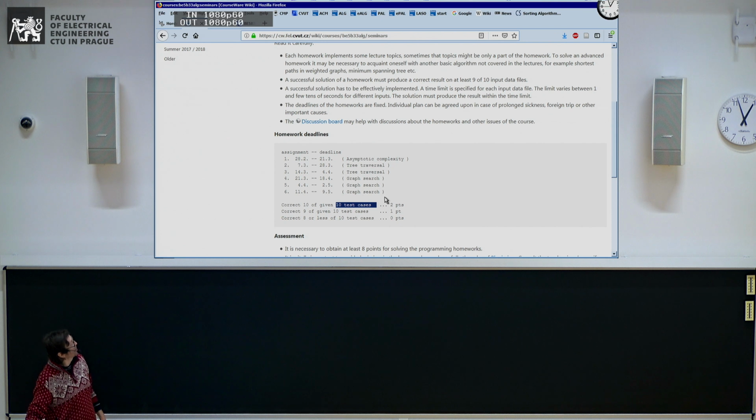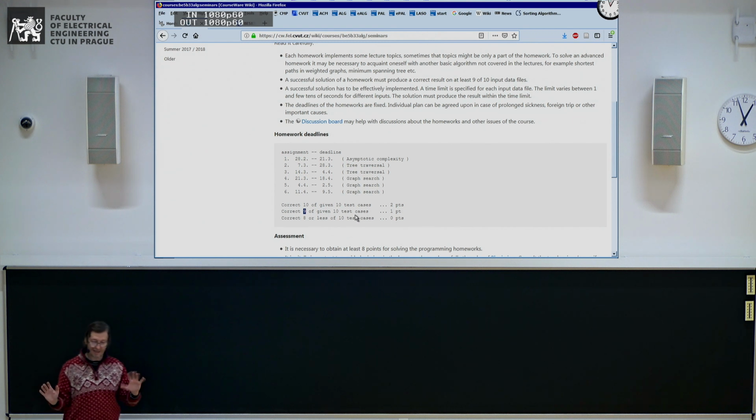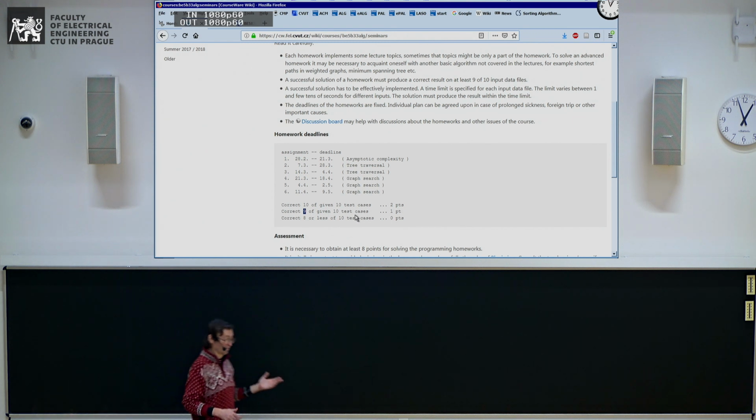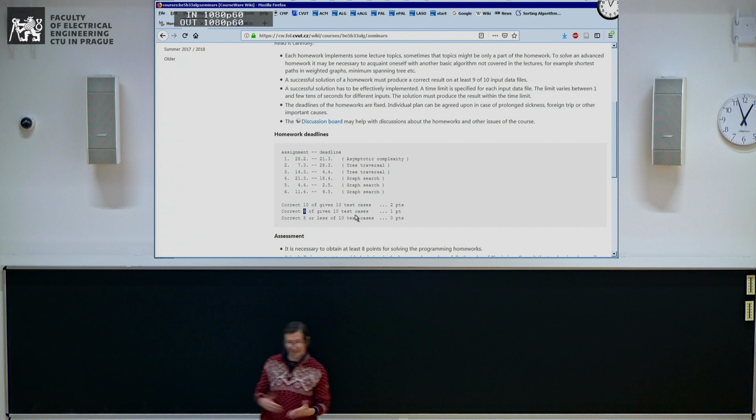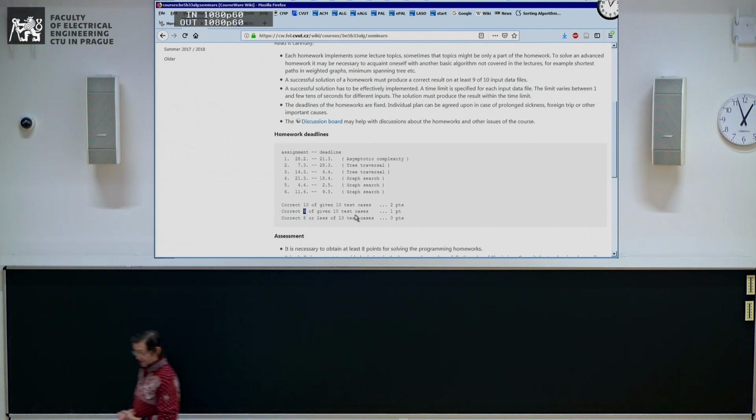And if your code works correctly on all 10 test data sets, then you get 2 points. And if you fail on one of those 10 test cases, then you get only 1 point. And if it is less successful, then you are not successful.